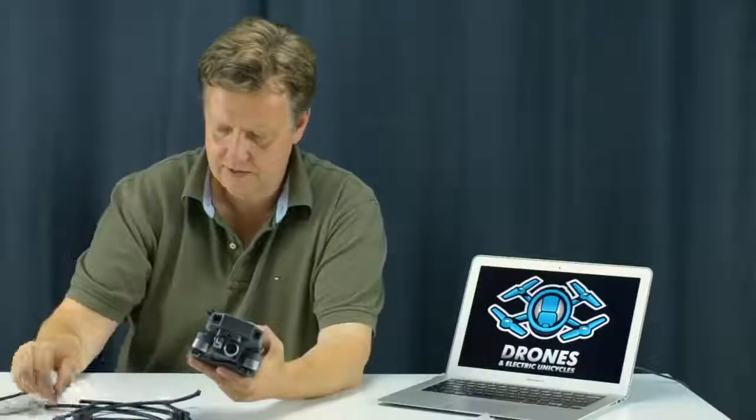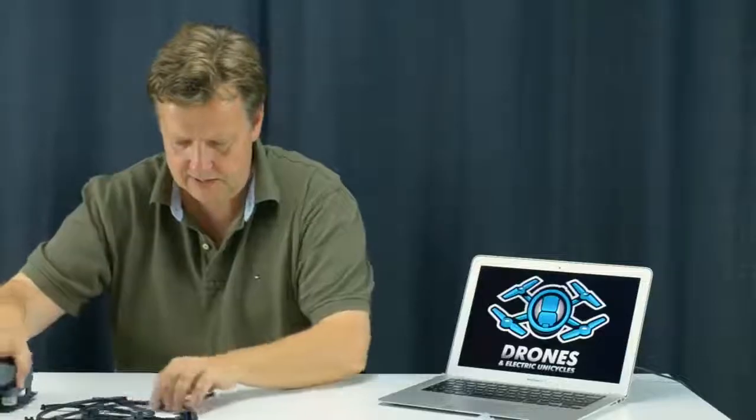The next item is prop guards, or propeller guards, and they are basically designed to protect your propellers in case of collision, and maybe even more important, protecting your Mavic from falling down in case of prop failure. Let's see how easy they are to mount. So they are basically 4 parts.